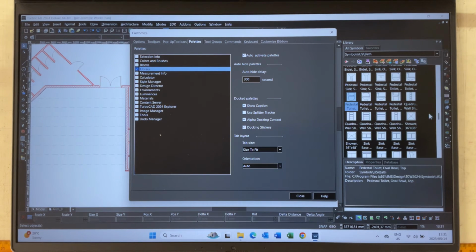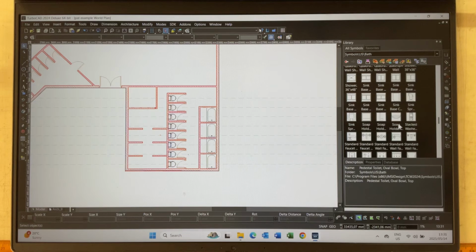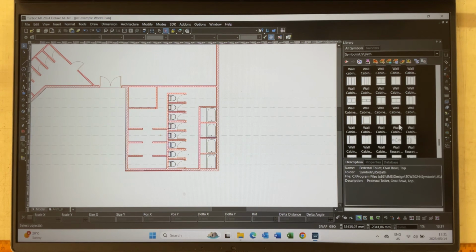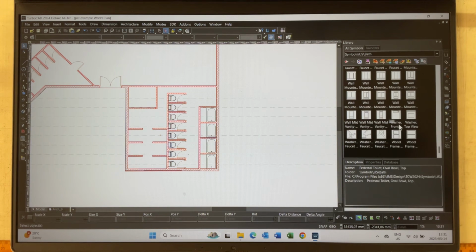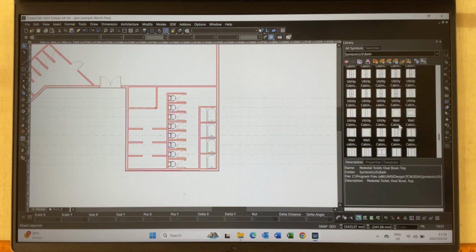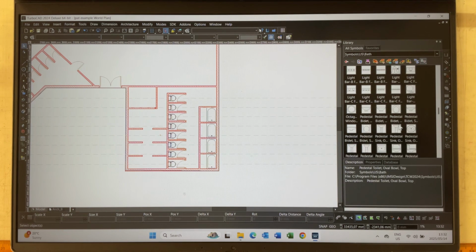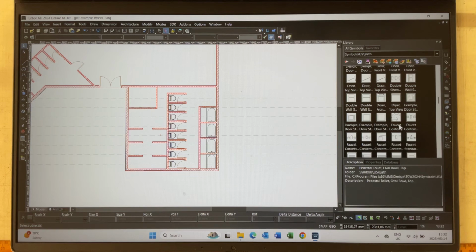See here. Right, it's taking it. Sorry, close. Right, let's just have a look. Hopefully we can find a shower somewhere in this little lot. If not, it's not such a big deal.